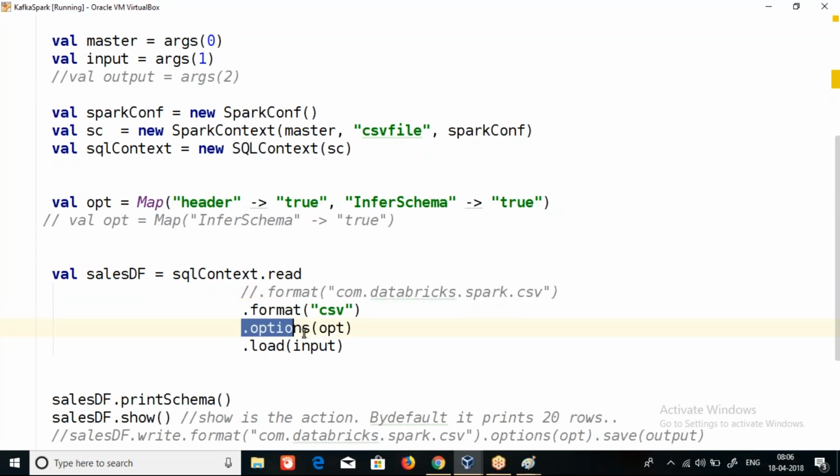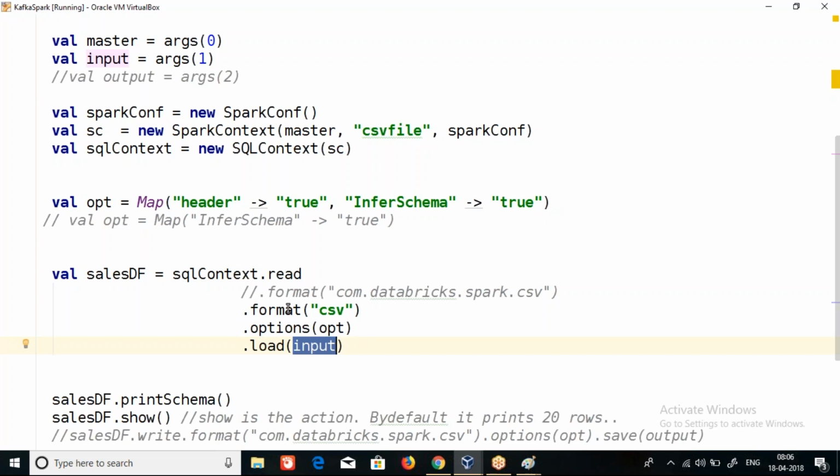Then we specify some options, and this is the input path of our file. The load method will take the input path, which is nothing but our sales.csv.